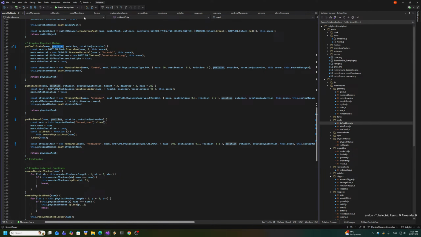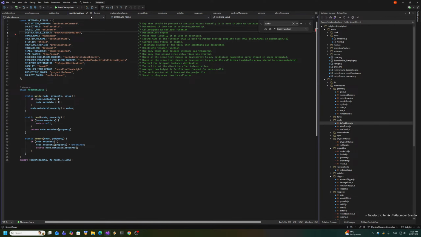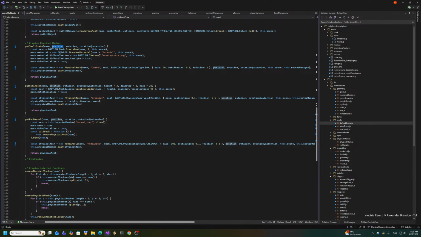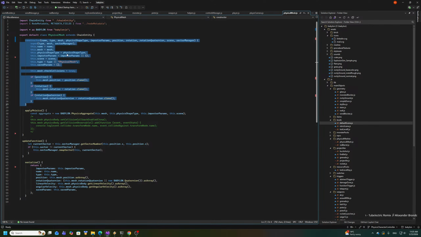Physical mesh, so name, type mesh, 1 2 3 4 5 6 7 8 9 10.